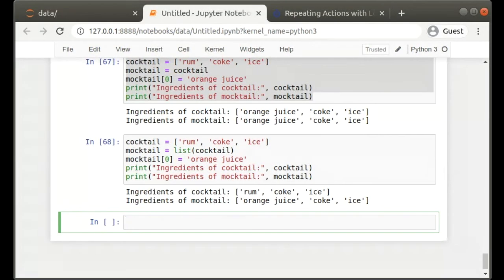Also, what I can have is a list of a list. So, for example, let's define a menu equal, I can use a cocktail and mocktail.